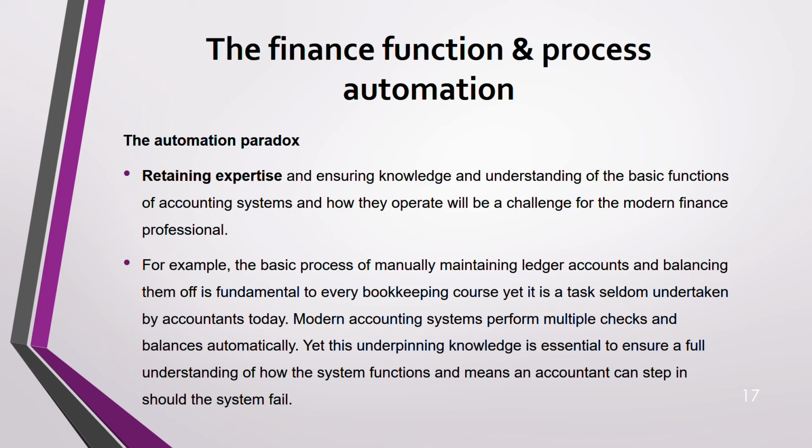So what does the modern accounting system do? They do multiple checks and balances automatically. But that does not mean you should forget the knowledge. Because remember, if the system fails, and a system can fail, and it has failed, and it is going to fail, the accountant should step in. They should back up. So if they should step in and they have forgotten the knowledge, how are they going to cope? The organization is going to collapse only.